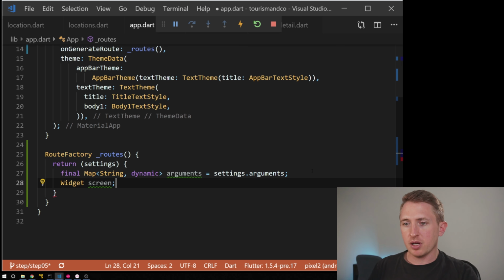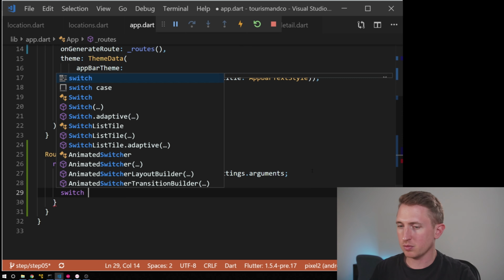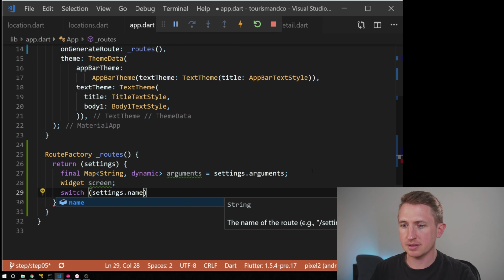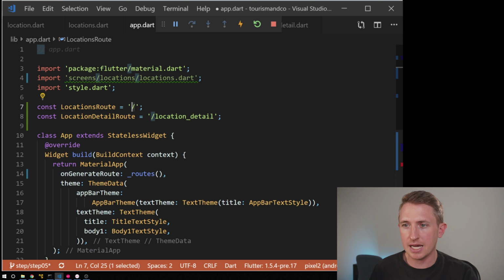And now we're going to create a variable called screen, and screen is the actual widget and the final screen that's going to be returned to us based on the name of the route. So the name of the route that we have is defined as settings.name. So if a user taps on whatever they tap on, the given route that they're wanting to reach is defined by the name, which is going to be either slash or slash location detail.